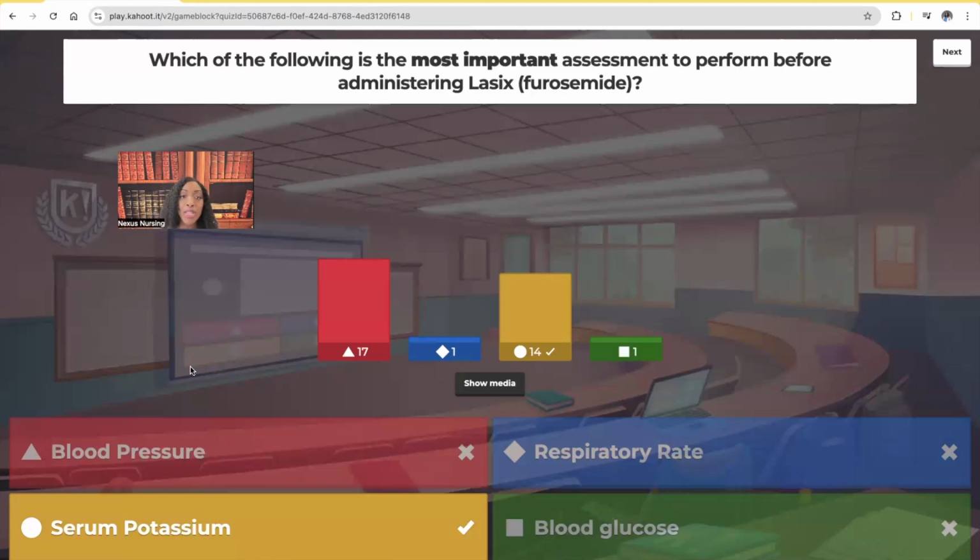All right. So when it comes to Lasix that makes you lose potassium, we better check that potassium level, because guess what? If the patient's potassium level is already low, we're not concerned about that blood pressure because we're not going to be giving it. We're going to be calling the healthcare provider and doing something else. So it alleviates that whole problem. Do you see where I'm going with this? That's how you guys are supposed to think.